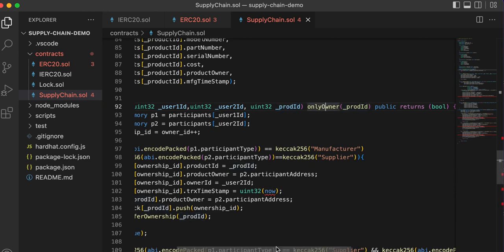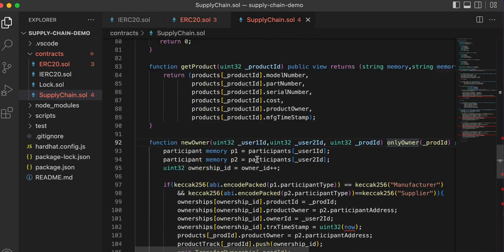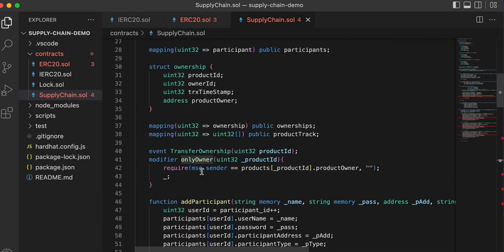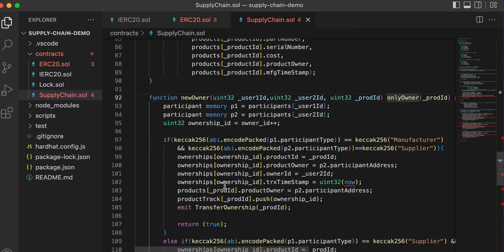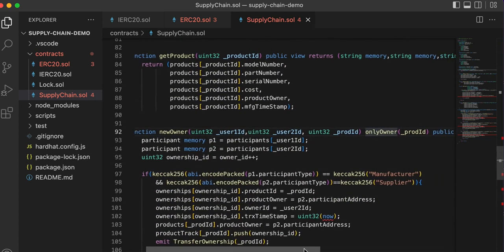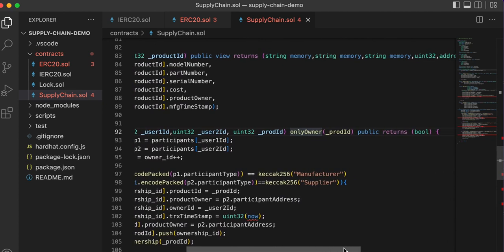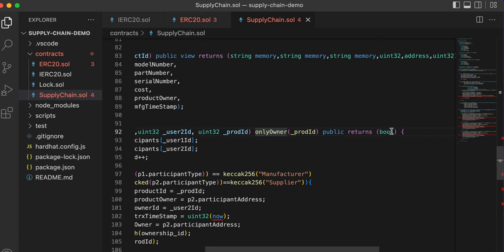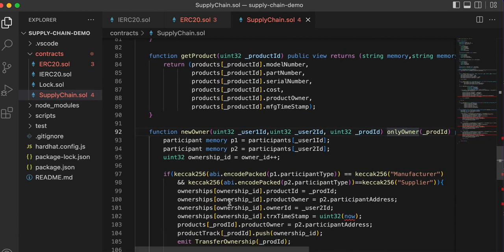If we take a look at the only owner modifier, we'll see the require statement that makes sure the message.sender is equal to the product owner. So that's what the modifier does. It fires a require statement that must be passed before this function can be implemented, and it returns a bool to show if it's successful.